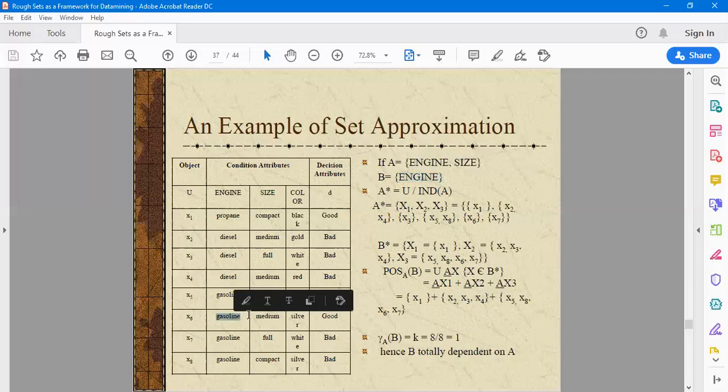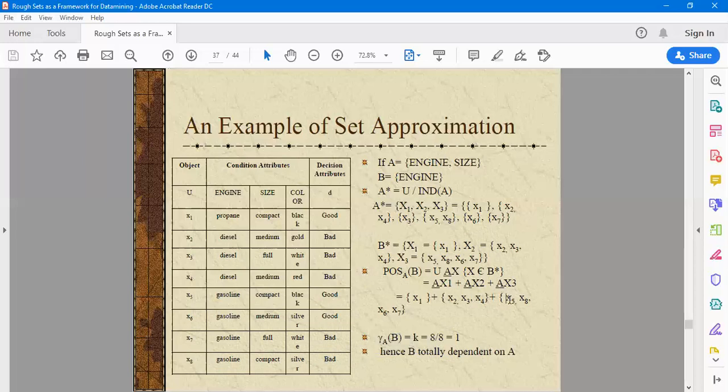So now next is gasoline. The third type of X would be totally on gasoline. So here we will take this one set, X5 and X8. X5 and black, then it is good. Here it is X5 gasoline, not black, gasoline and compact. Here also gasoline and compact. But now there is an ambiguity here. When gasoline and compact is here, the decision is good, but here the decision is bad. So this will not come under lower approximation. Hence, if you observe, 8 and 5 will not be separate.